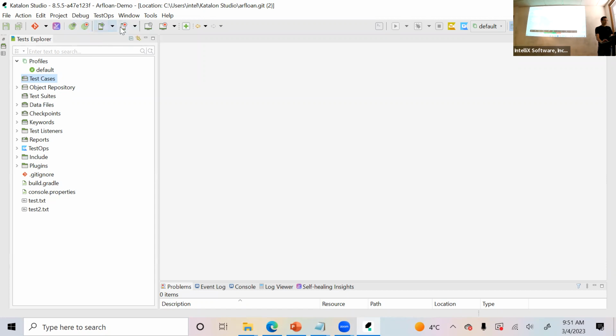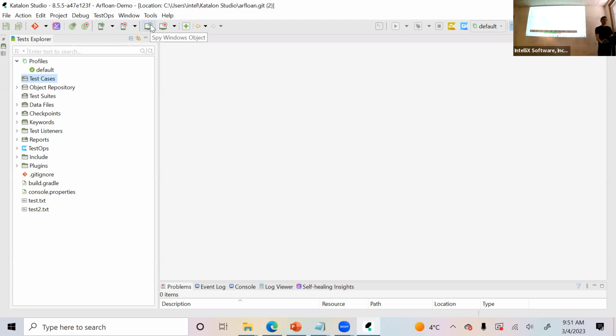Now the other buttons, I'll just quickly go over. This is Spy Mobile. If you are working on a mobile project or mobile browser, you can use Spy Mobile. It is for mobile UI testing. We are working with web testing, so this is what we will use. But Spy Mobile is similar to Spy Web, and this is Record Mobile, so you can record the test for mobile.